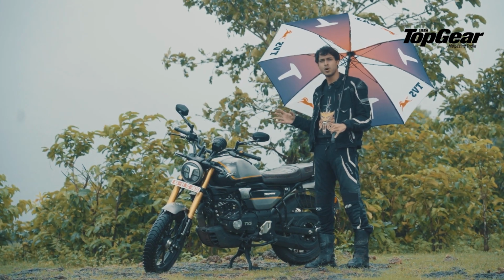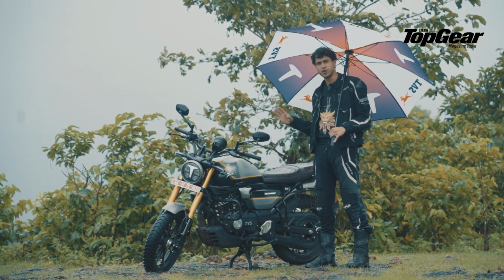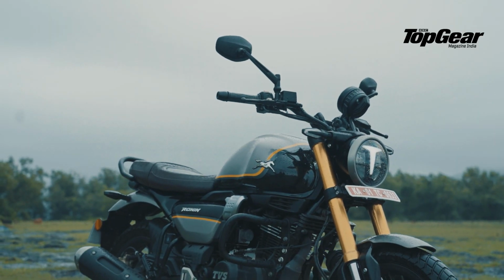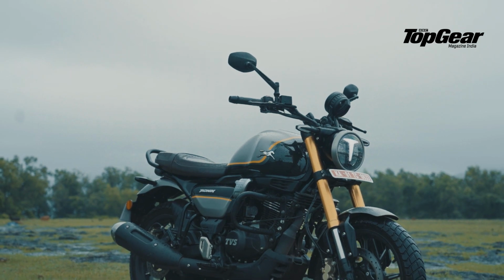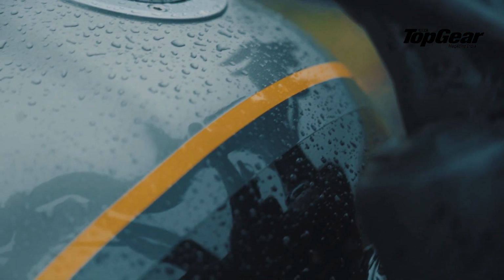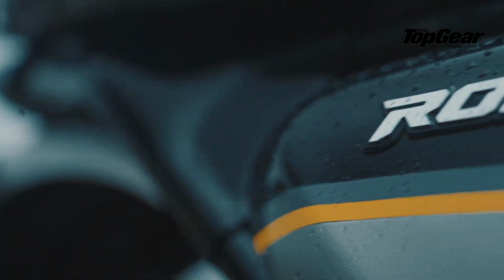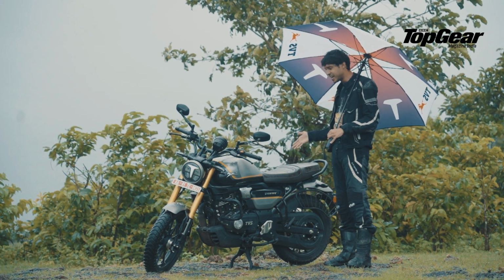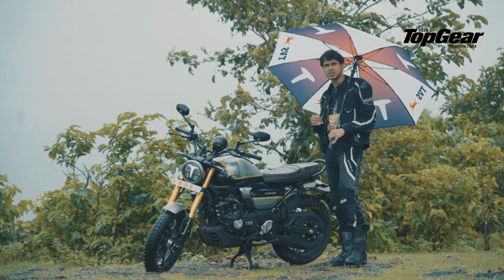Now, even though most of you are quite familiar with the overall silhouette of a cruiser or a retro bike, I like TVS's approach to it. The front forks finished in gold. This silver, grey and black paint scheme finished really well with this yellow paint stripe running across. Looks really sexy. I mean, the TVS is a very dashing motorcycle. I love what they've done with the Ronin in terms of design.